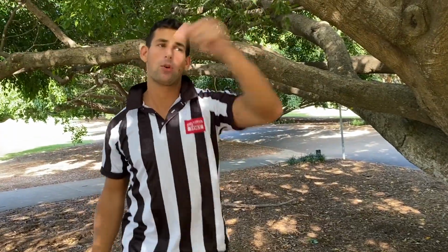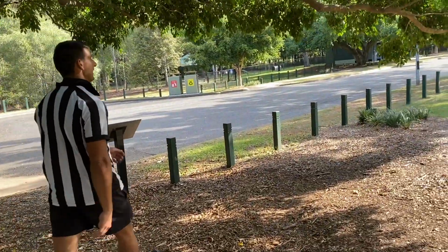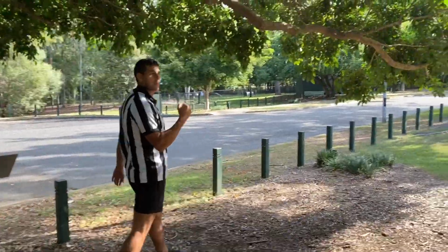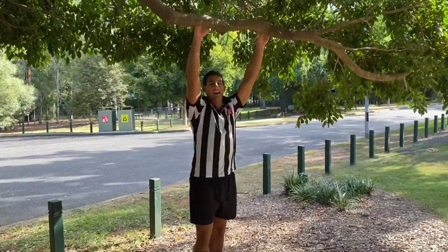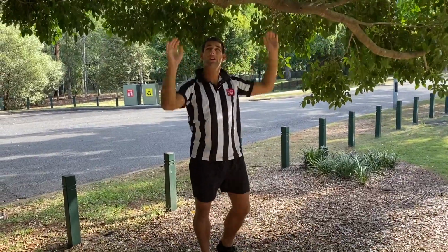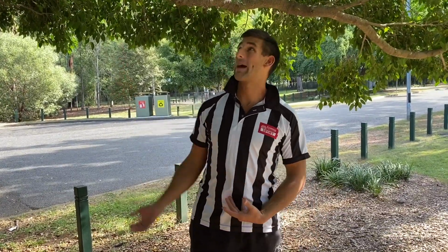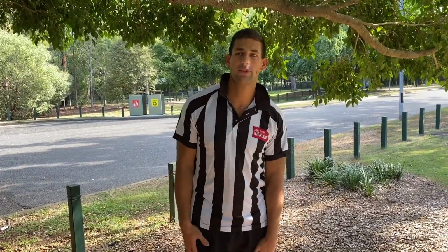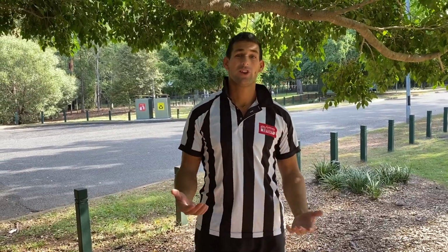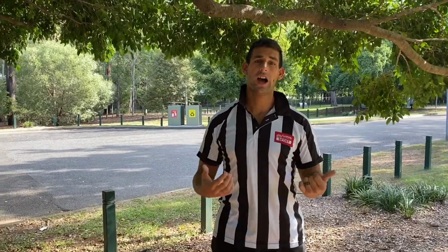If, and we'll go over here just to show you an example, if I grab a branch and it bends downwards, it's probably not a good idea for me to climb that part of the tree because it's not going to support my weight. It may snap off and I'd fall, or it may damage the tree in some other way. So not good, not being safe for the tree, not being safe for myself. I don't want to get hurt, I don't want to hurt the tree.